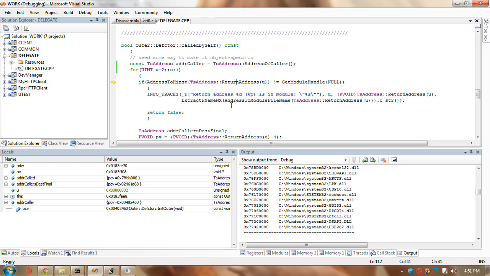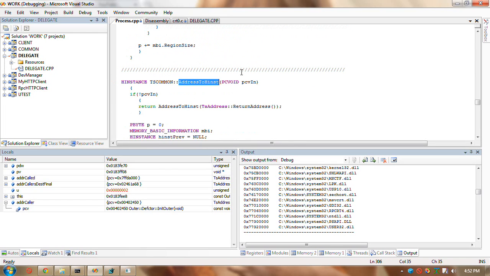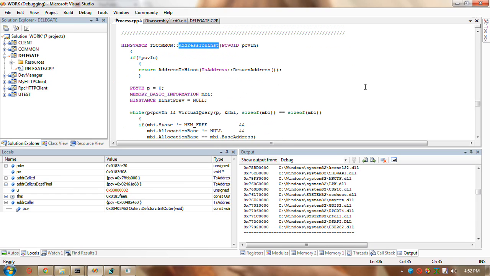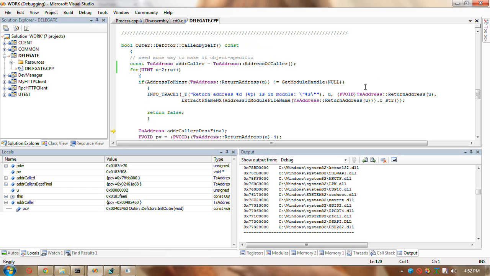Now, if the return address, we're going through a loop here, starting at 2, if the return address of the caller happens to not be within this module, then there's no possibility that we issued the call, because we issued the call and that's all happening within this module. So this check tells us that it's time to quit. There's no more searching to do, and we're done. Okay. Long explanation. Now I'll show you how this works. Oh dear, I just stepped over it. Put a breakpoint here. Do it again.